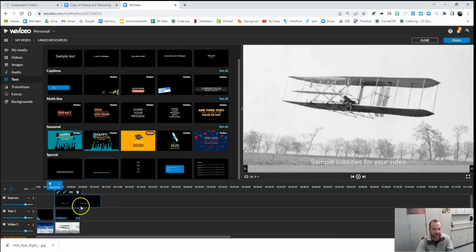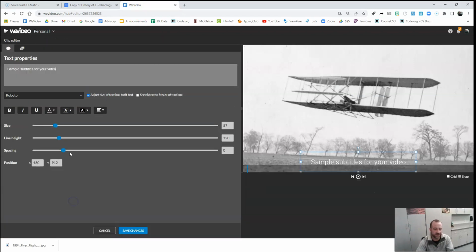Control C, and then double click in, and I can actually put that in. I'm going to say info from, and now Control V to paste that in, and picture from. I'm not the photographer who took this picture. I need to remember, and I know this one actually came from wikipedia.org/Wright. It's about the Wright brothers. So now I've got my credit for where I got my information.